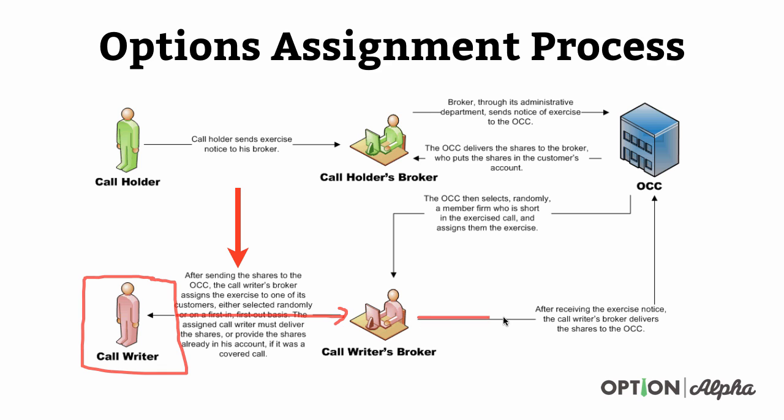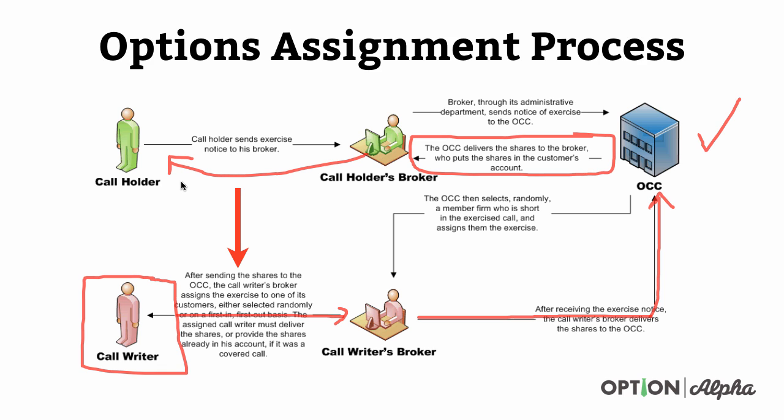And that contract will then be converted into the shares, and the shares will then be delivered to the OCC. So again, we kind of come full circle here, and now the OCC receives the shares that came out of your account. Remember, you got randomly assigned through this process that we just talked about in exercise. And so now that you've been assigned, you deliver the shares to your broker, the broker delivers them to the OCC. Immediately, the OCC then delivers the shares back to your broker, or the option buyer's broker, who then delivers the shares to the option buyer. Okay, so this entire process happens very quickly.